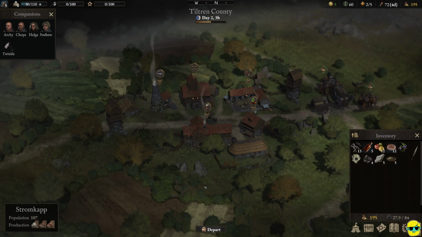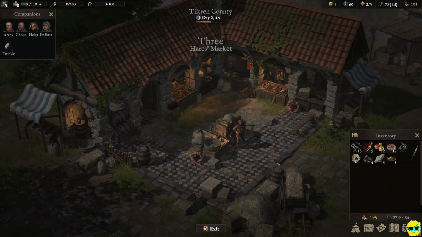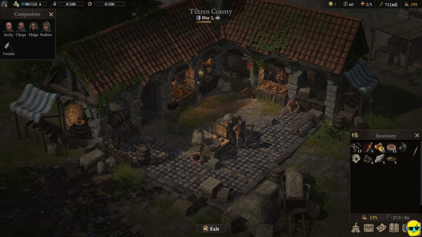Now, I'm looking at the map, and we haven't gone to the market. Let's talk about this. The market is where you're really going to come and buy food. So these stalls, I'll hold Alt. You can see there's the meat vendor, and there's just the general vendor over here.